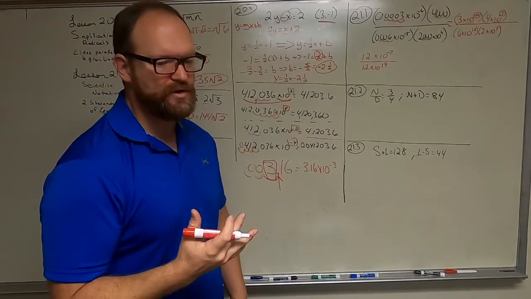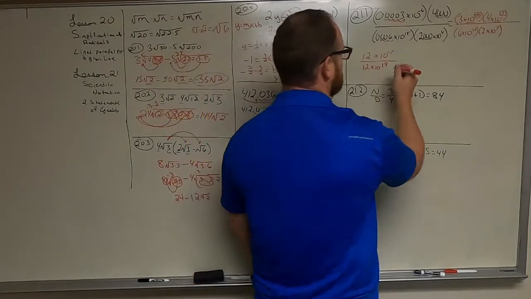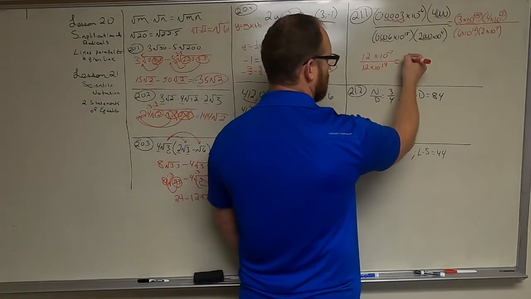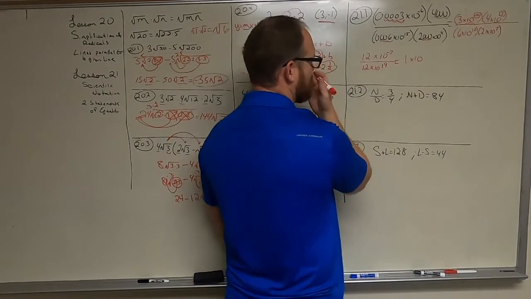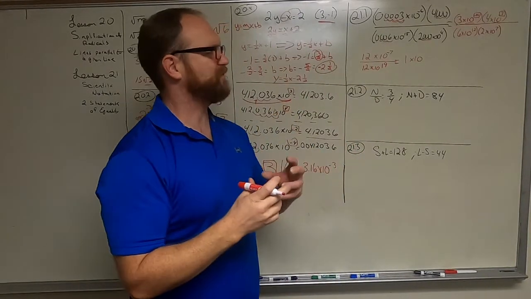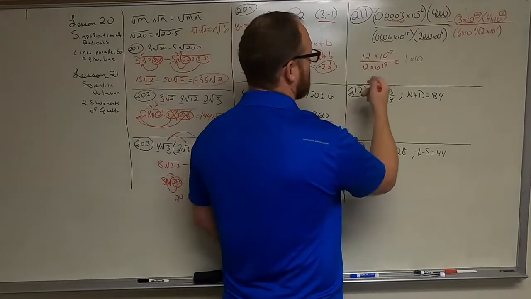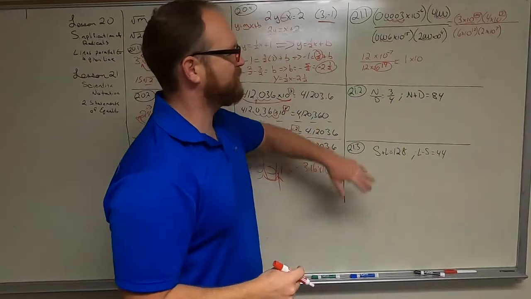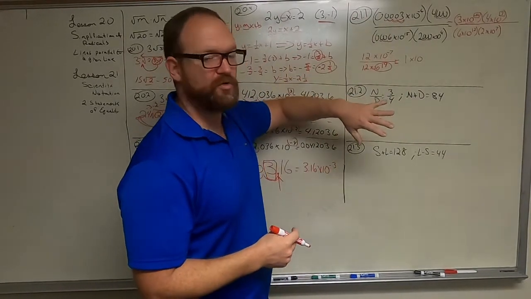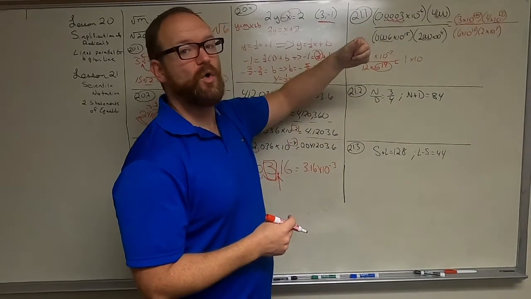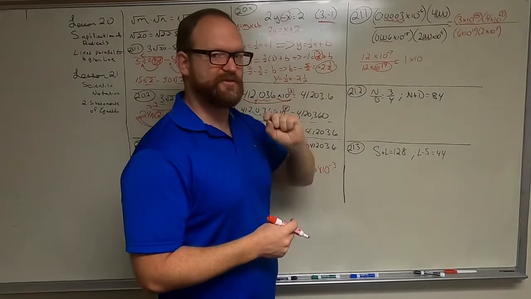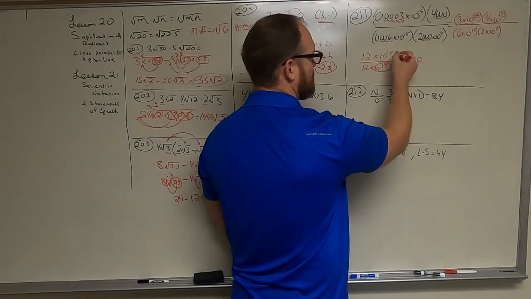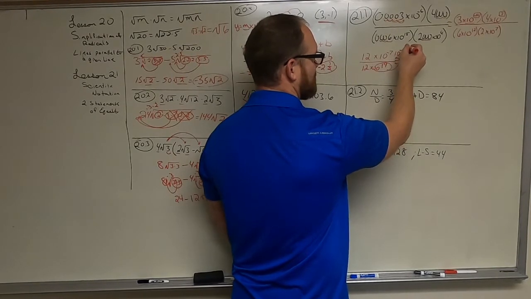Okay. Where does that take us from here? Well, pretty simple stuff. We just go ahead and work it as a division problem. 12 divided by 12 is 1. 1 times 10 to the, well, how do we rectify or justify this? Well, remember, we also said that we can take a number across a fraction bar. Do you remember what happens when we take a number across the fraction bar, whether we take it from the bottom to the top or from the top to the bottom? Yeah, it changes the sign of the power. So if we took this 10 to the positive 19 up here, it would become 10 to the negative 19.